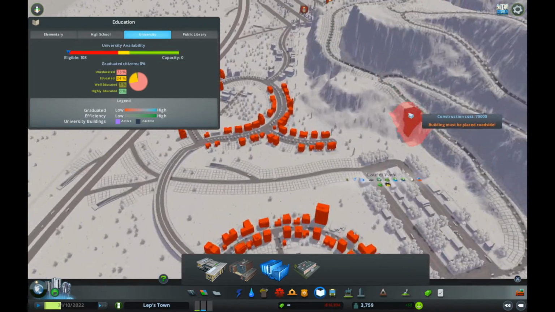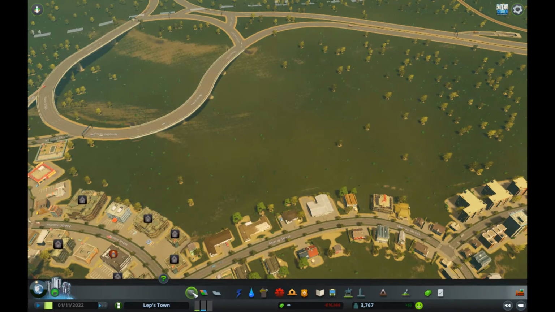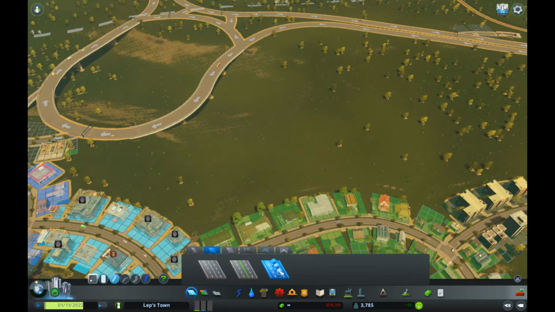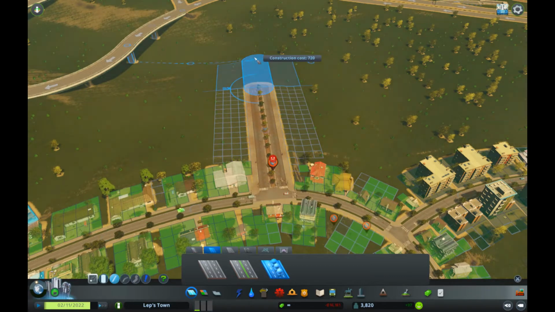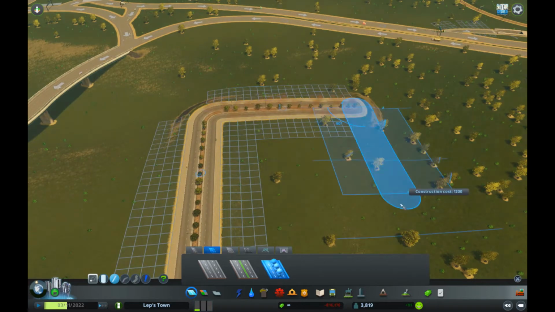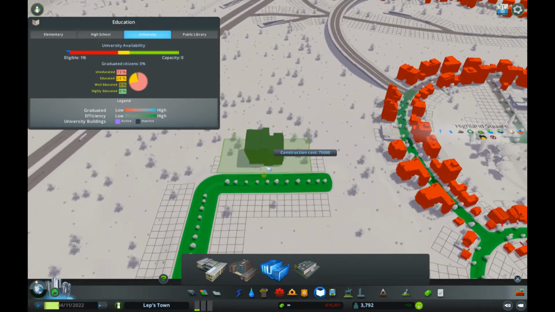Okay, where would be a good spot for university? Where are most of our people? They're here. I feel like university is a special building. I feel like it needs its own bit of road. Let's do something for it. So let's give it a nice avenue of decorative trees. Yeah, I like that. Let's go. Sorry if you live in that building, but I'm afraid I need to build here. And then I think I'll come out here like that. And then the university can go on here, I think.